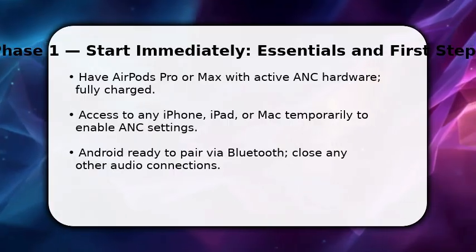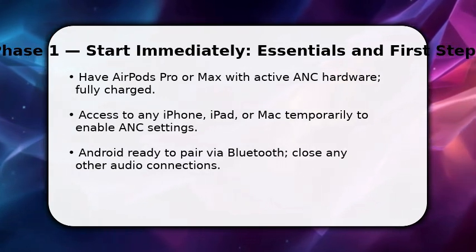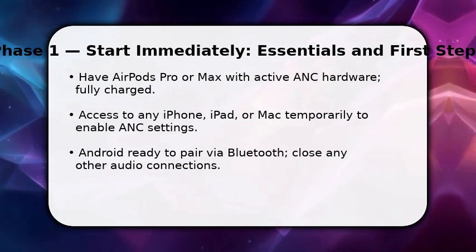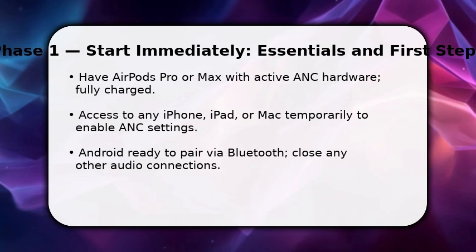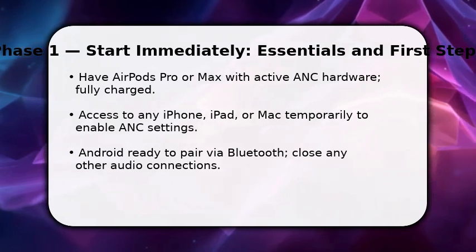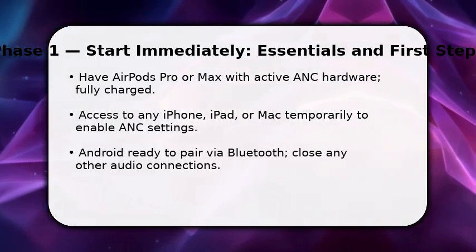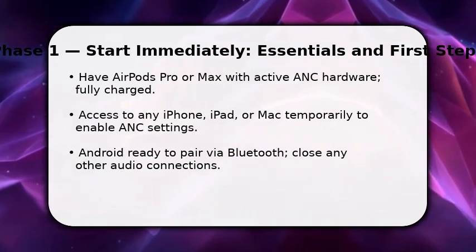You start by preparing both devices, your AirPods and an Apple device. Once the AirPods are nearby, pair them to the Apple device and enable active noise cancellation in Settings or Control Center. This step programs the ANC mode into the AirPods firmware, so make sure ANC is active and sounds suppressed before you move on. Do it now, don't skip verifying audio changes.